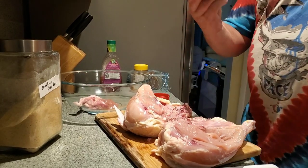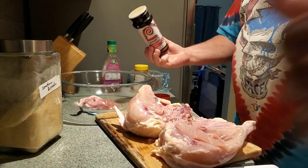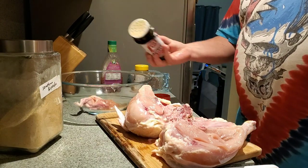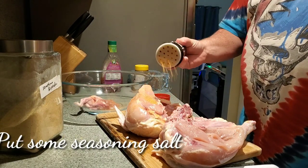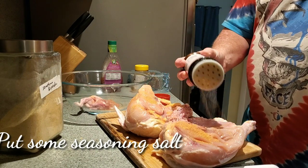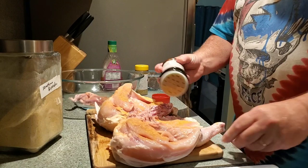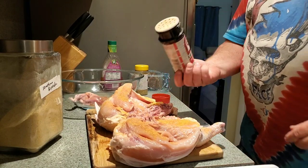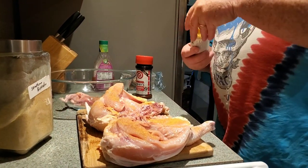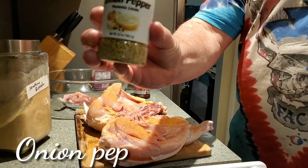Gotta show them. Seasoning salt. No, it's right here in the cupboard. Honey, you're starting to frustrate me. Show it where the camera is. Lemon pepper.